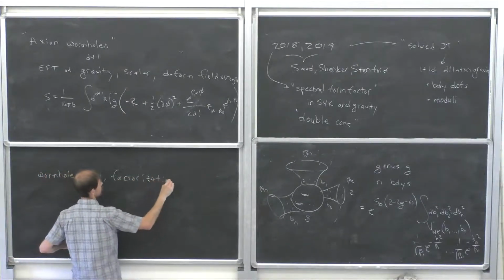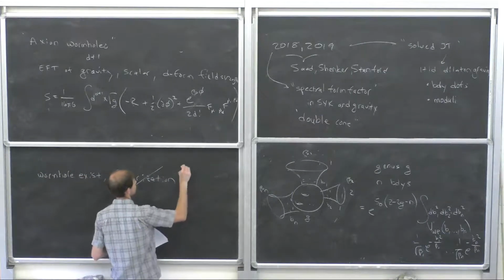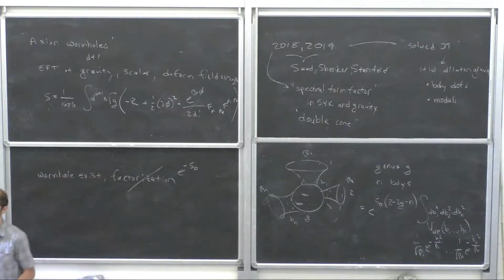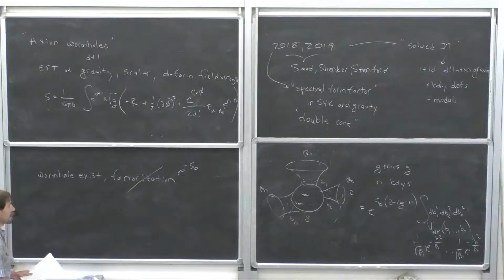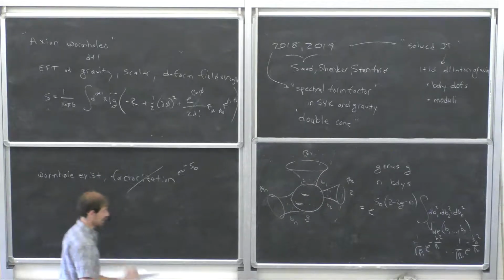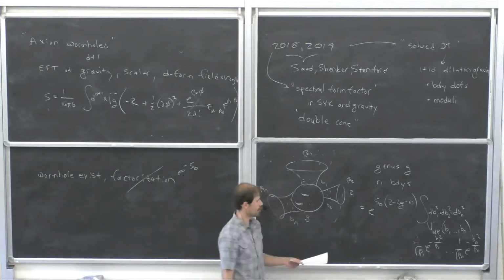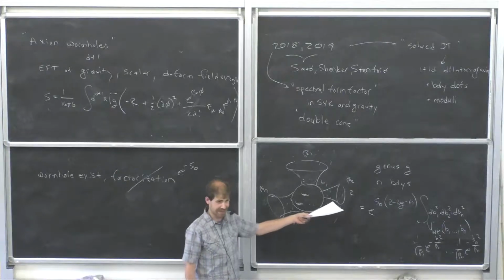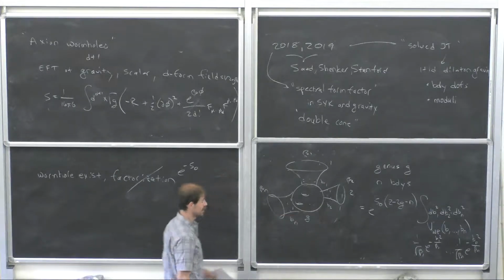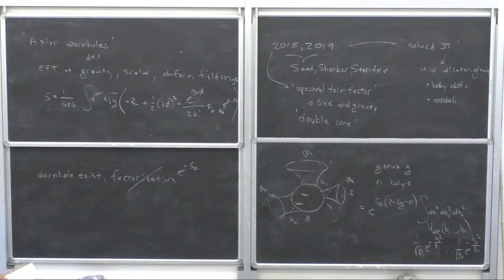The violation of factorization is by things that go like a power series in e to the minus S naught. These are very small violations of factorization, but they're still there. Those effects are non-perturbative from the bulk point of view, and that's a very important clue. What you end up finding out, as these guys did, is that JT is a consistent theory of gravity. All these amplitudes exist. It's a consistent theory in its own right, despite not having strings or branes or any such things, in the minimal version.